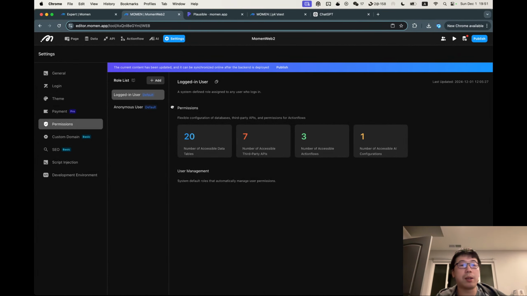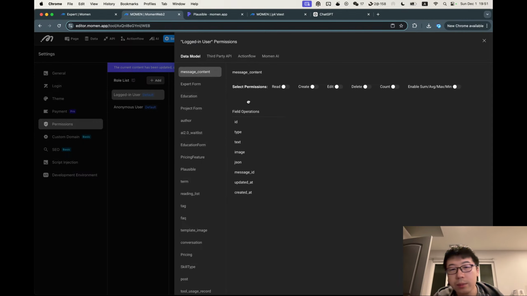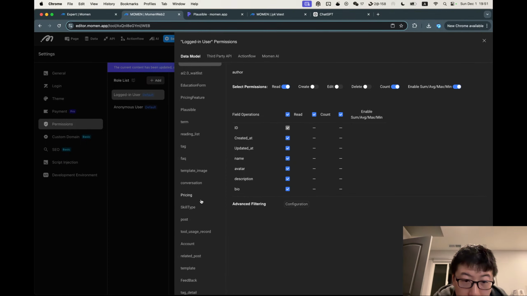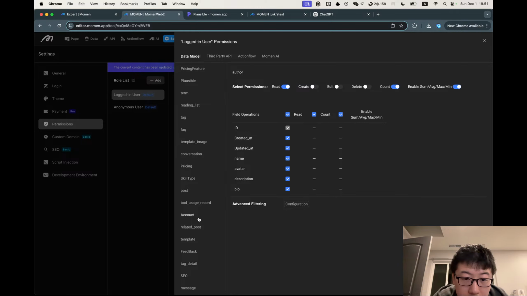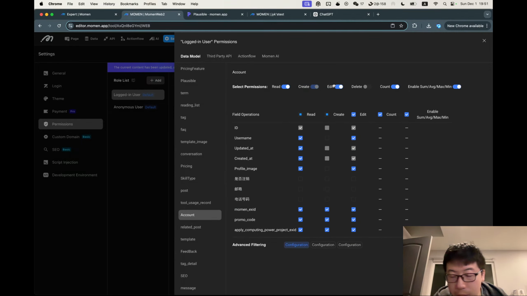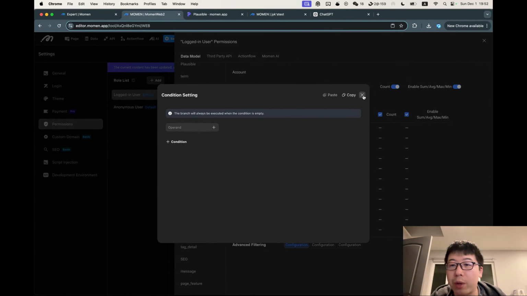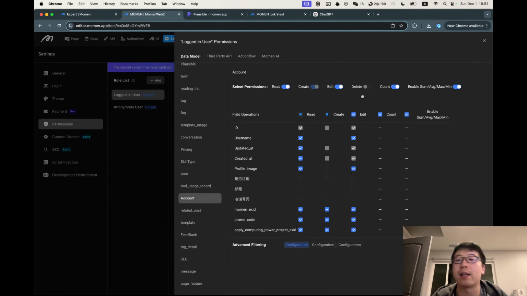And if you're a logged in user, then you get slightly more. Obviously you get more access to your account. This is not properly configured, okay, yeah, it's not properly configured.